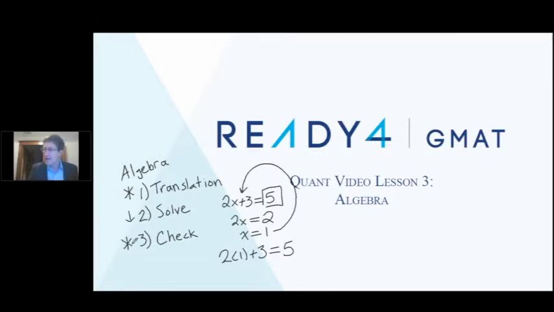The checking, I think, is extremely important, because I think the real key to improving on math is eliminating careless mistakes. It's very easy when you're doing algebra to make some kind of careless mistake, but the way that you avoid that careless mistake is you take that number and you plug it into the original equation and check it. And one reason why this is so powerful, especially on GMAT, is that they've given you the 5 answer choices. And so in this situation, you definitely can use the 5 answers.